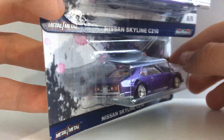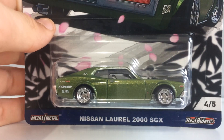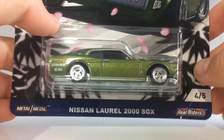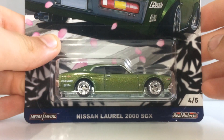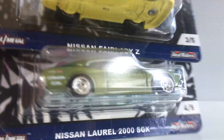Very, very sweet looking. For the final three castings from this set, I got one of each: the Nissan Fairlady Z, the Mazda RX3 which looks pretty cool in orange, and the Nissan Laurel 2000 GTX in a very nice dark green colour. I don't think Mattel has used this colour that often, especially in the mainline, so there's not many samples of this colour around. Very cool — the Laurel and the C210 are both first-ever releases in the Hot Wheels line.